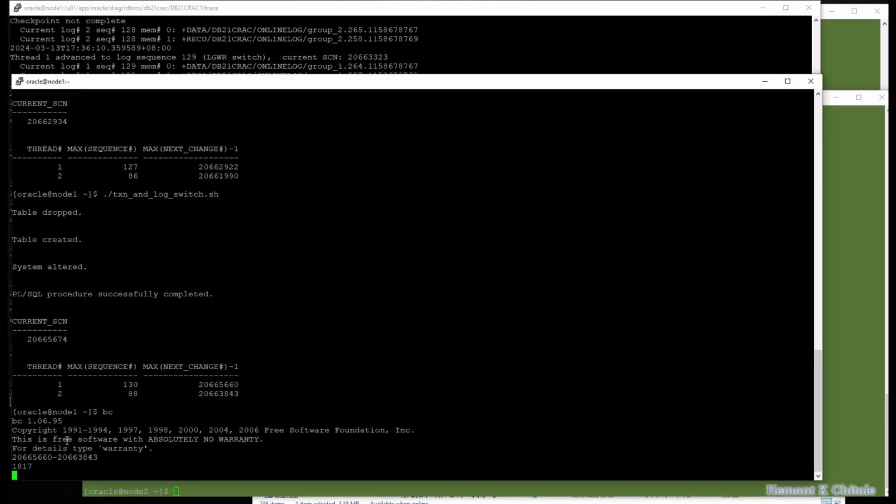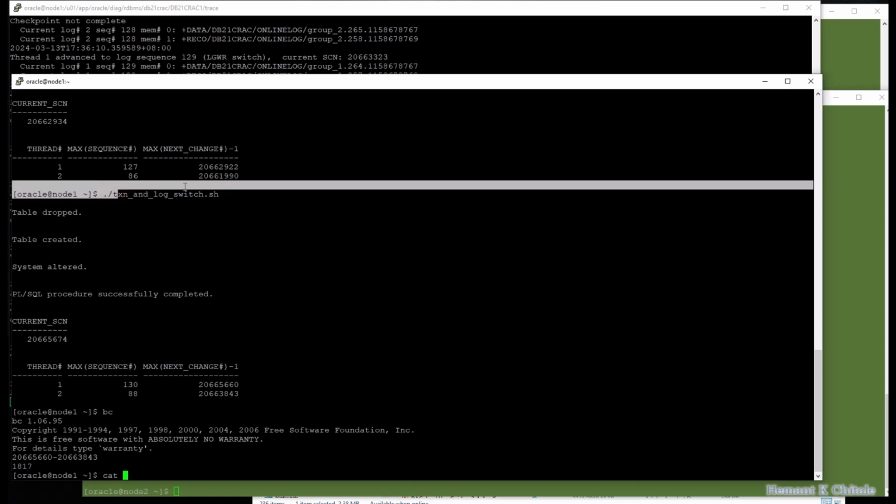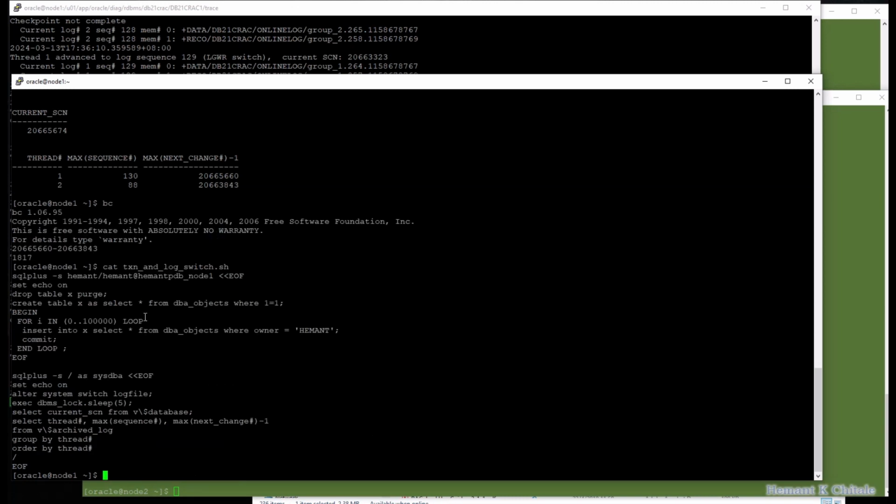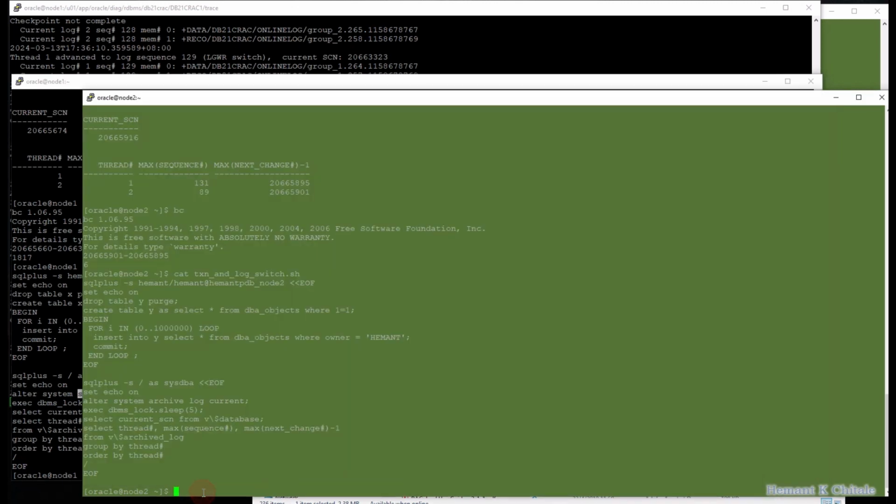While here the command is here to do a switch log file only. But whenever it says, okay, I'm doing an archival, it will check the SCN in the other threads and also force a switch for them.